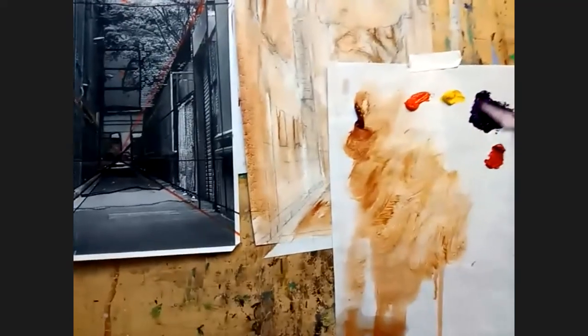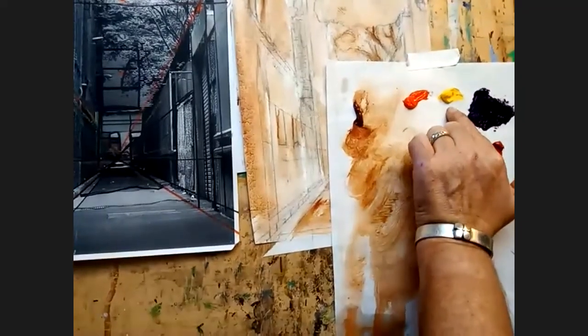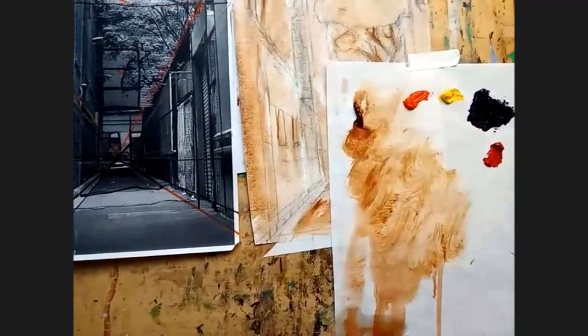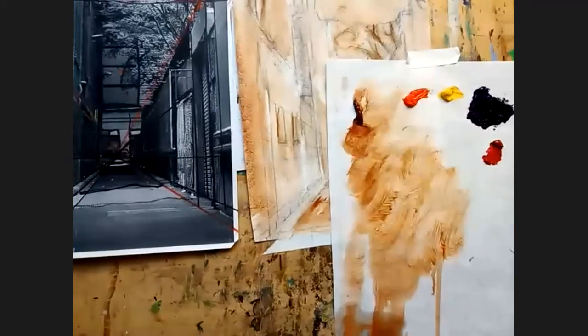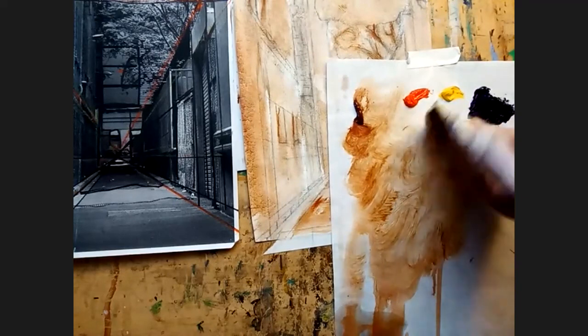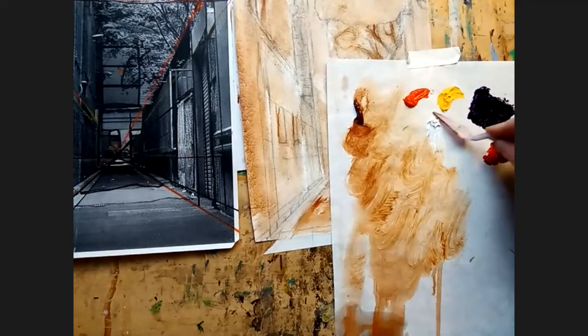So I mixed the purple for my dark, and I have yellow for my light, and I've got a red for my medium. And I have them next to each other to see, are they really working? I definitely think my purple is working. I might have to add a touch of a lighter. I add a little white to my yellow to make it just a touch lighter. I'm taking my palette knife to mix it. There we go.